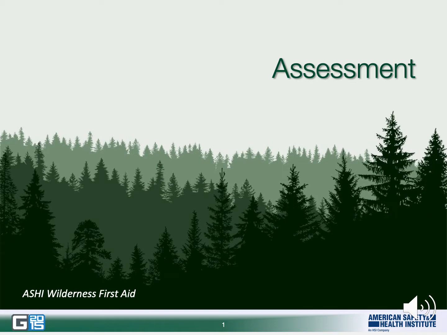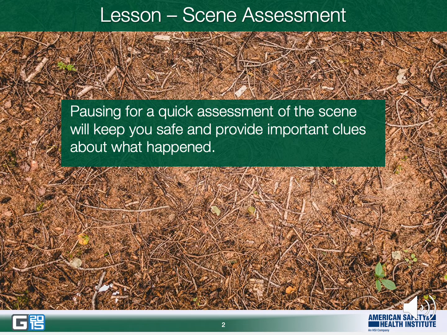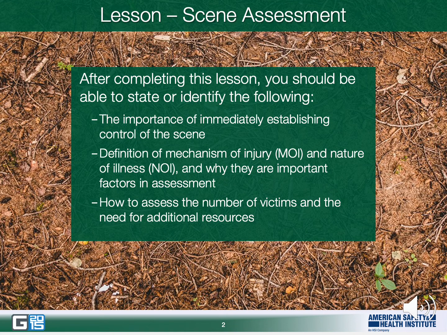So let's get started. We want to take a quick moment to look at the scene when we get the chance. When we're done with this lesson, we'll be able to note the importance of immediately establishing scene control, understanding the definition of the mechanism of injury, or the nature of the illness, and why those are important factors, and how to assess the number of victims and the need for additional resources.